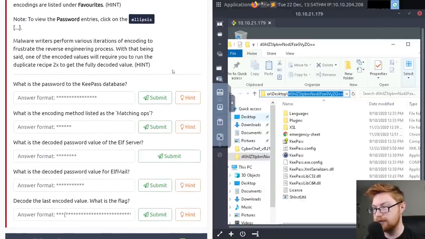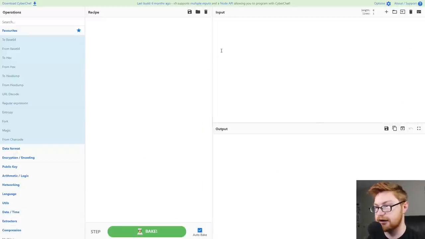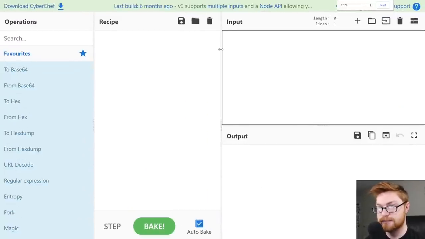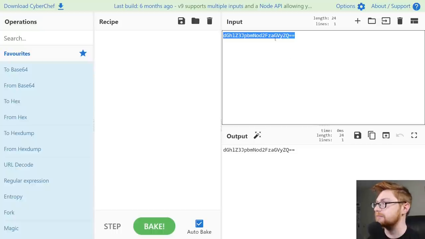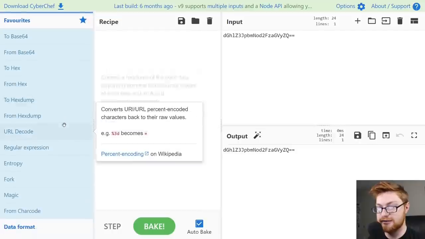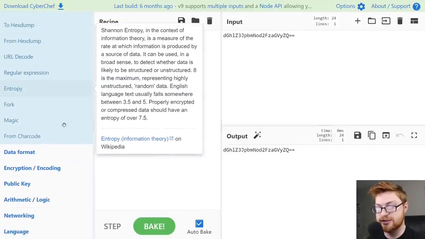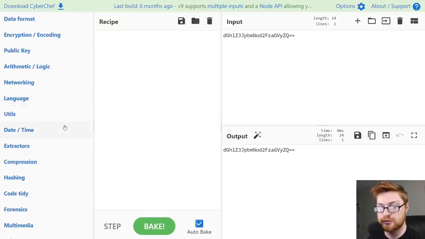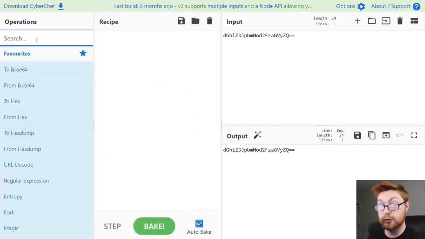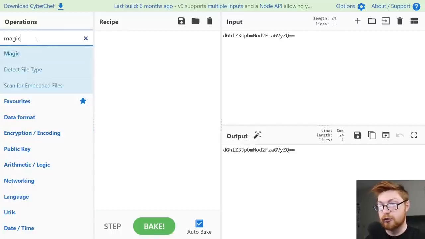So I will hop on over to CyberChef, which I have in a different tab here, but I can just copy and paste in this encoded value for that strange folder name and put that in the input panel up on the top right. Now, in the operations, I could do any of these options that CyberChef could offer me. There are a ton of different tools, techniques, things you could do here. What we will try to do is simply search for what we're looking for, and we know that for this first operation, we want to run the magic function.